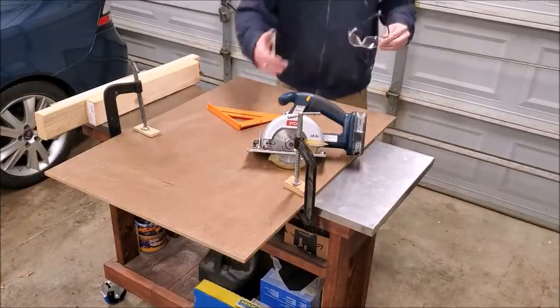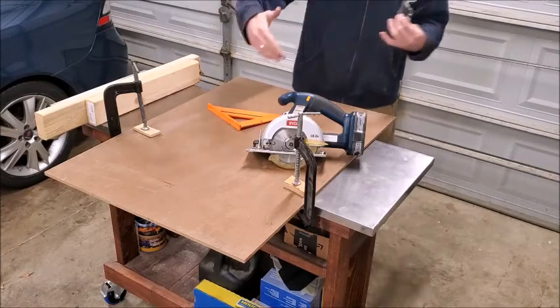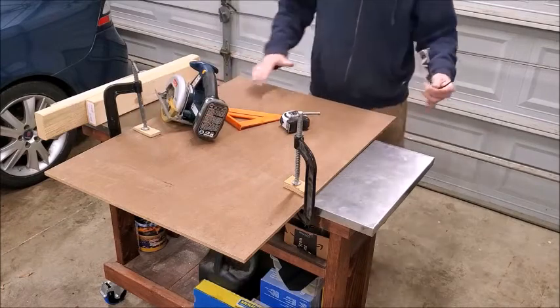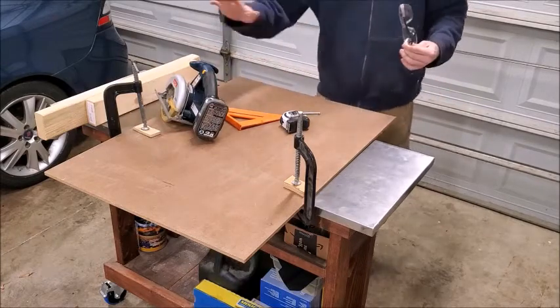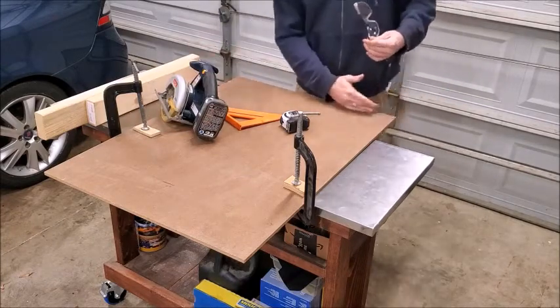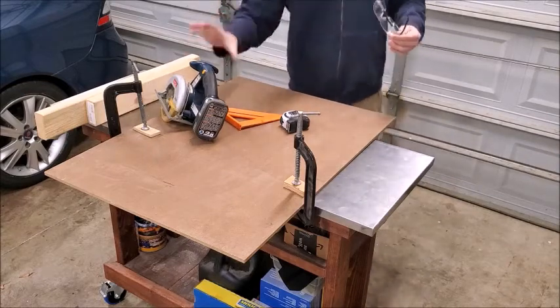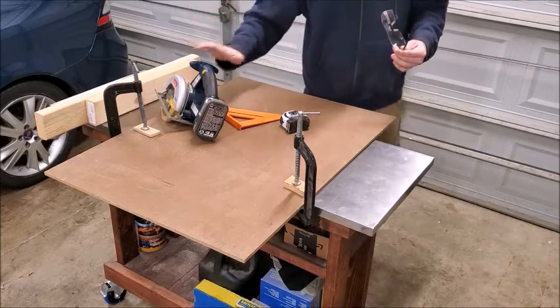So I have things marked out. This piece is a little bit off dimension of what I'm looking for. So I have it fastened to my mobile workbench that I built, and I'm gonna use my circular saw in this case. You can use anything like a table saw, but this is gonna be the most simplistic thing and the thing that most people have laying around.